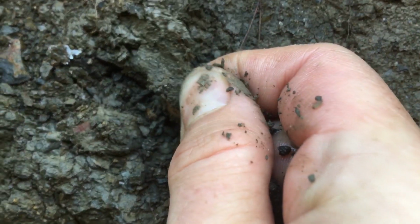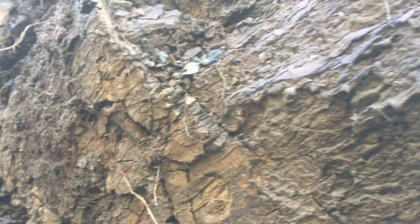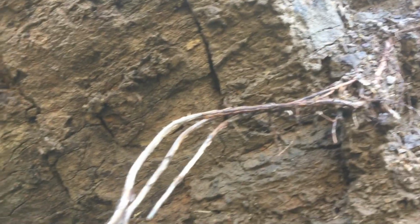There's a piece here. Looks like a chip. This looks like a big piece of just a flake. Another flake. Yeah, this is the material you find this in. And the fact that it's muddy and falling apart makes it easier to just brush it away and look, but it also falls out really easy. It's probably all over the ground. Like you can see in the float in the ground here, there's little pieces everywhere. But occasionally you'll find a big piece.